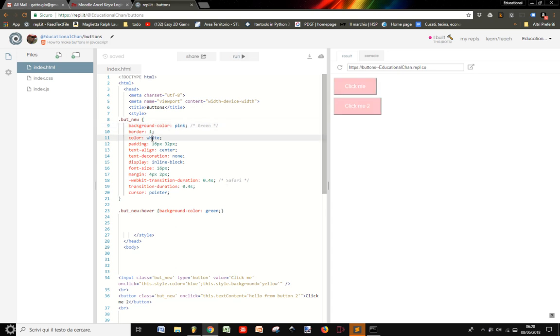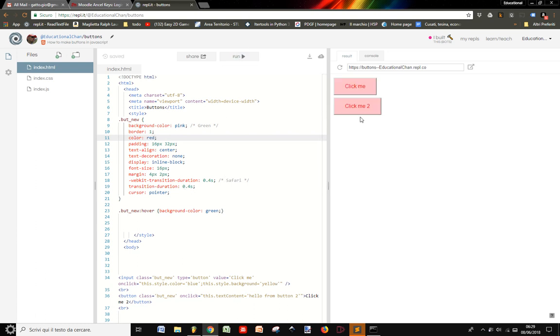The color is white, maybe orange, and here it is, not very dark red. Maybe it's better, I don't know, maybe, let's put it red.